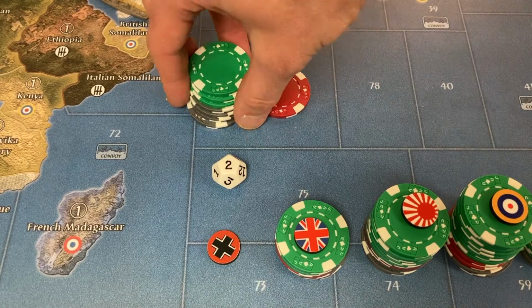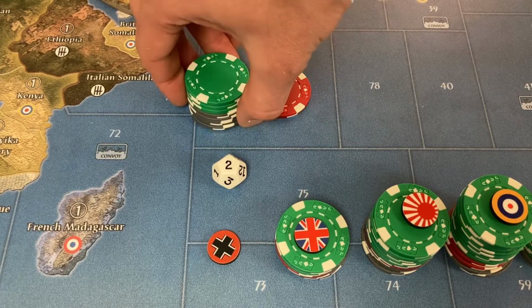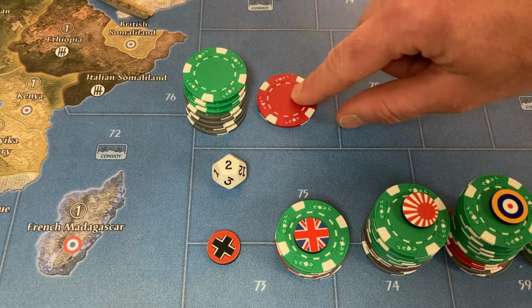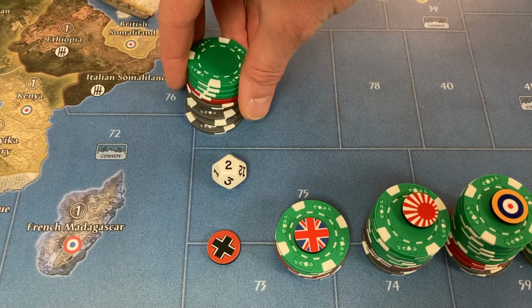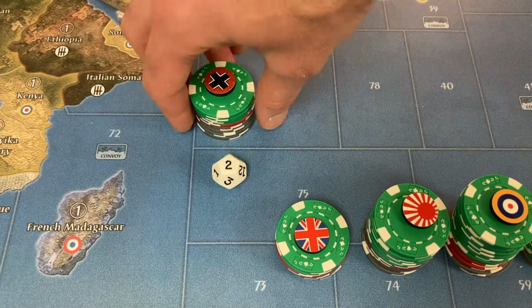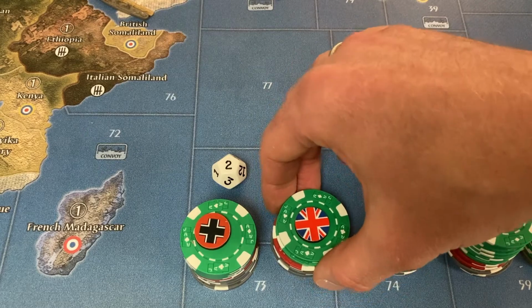Okay, so Germany collects money. It is up 13 IPC, so they have 43 IPC plus 1 NO plus 5. So that makes it 48 IPC that they can spend in the next round. So we'll move to UK Pacific.